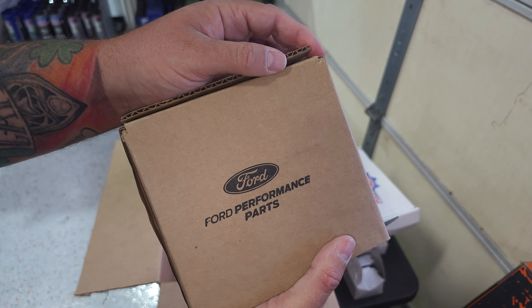Another day, another miss. The On3 Performance kit, like some other kits we've worked with, is 95% there and 95% fits. Their thing is 'well, it fits an '18 because of this and that — this just happens to be a '17.' But they sent the '18 kit anyway. Rusty's suggestion: rename it to 'On Please.' We will take it.